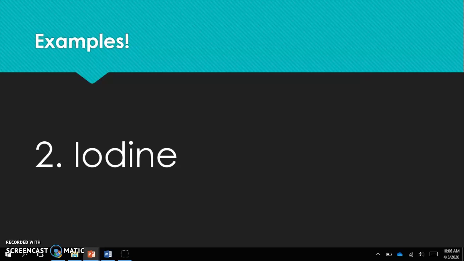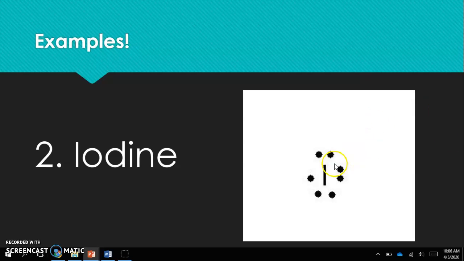Iodine is in our halogen group, which is group 17 or 7A, which is our indication that iodine is going to have 7 valence electrons. We're going to draw our chemical symbol, which is I for iodine. We start filling at the top, and then we move counterclockwise. This is already complete, but if we were doing this on the board, we would say 1, 2, 3, 4 first. Remember, you always do single electrons first and then you go back and pair them. So there's 4, 5, 6, and then 7. Your Lewis dot structure for iodine would look like this.